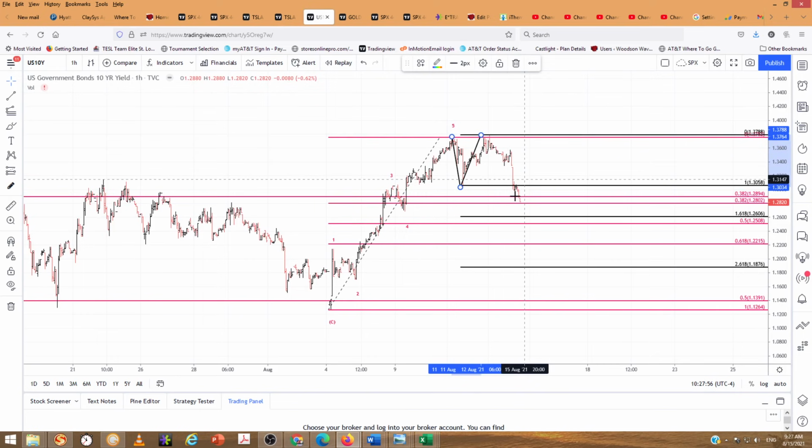This is 2 of 5. It could be over here. It could go a little lower. Obviously, it can't go below the wave 1 high. Make or break for that is 1.214. And the 618 is 1.215. This could go lower to one of these targets here. And the next move up is 3, which will be strong and powerful, and at least a 1.618 multiple, if not a 2.618.